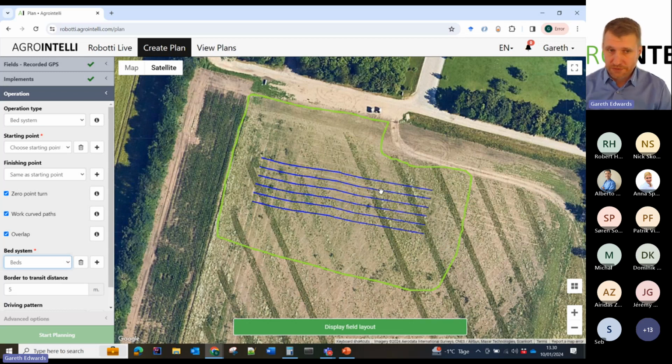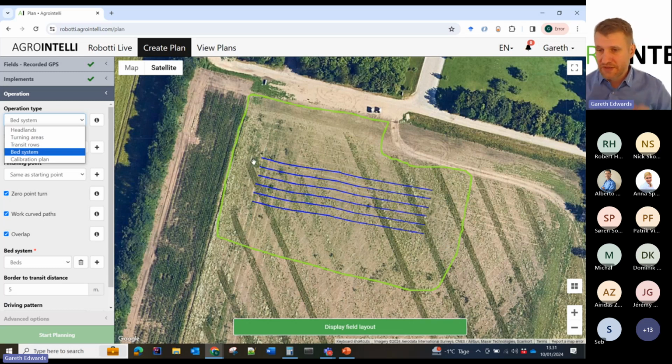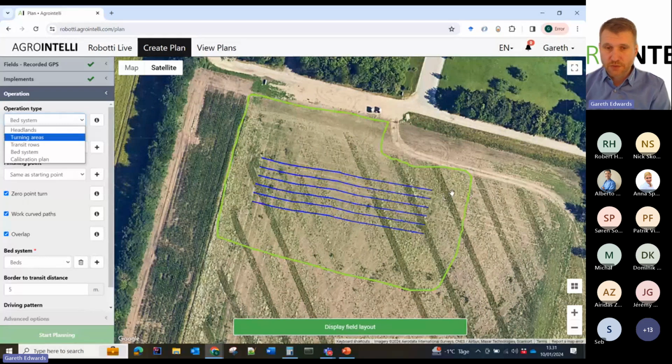You're welcome to do it with transit rows if you want to, which helps the robot turn around and helps you control where the robot will turn around, but it's not necessary. In fact, if you have beds that don't touch the turning areas or the transit rows, then it will just drive straight until it gets into one of them.